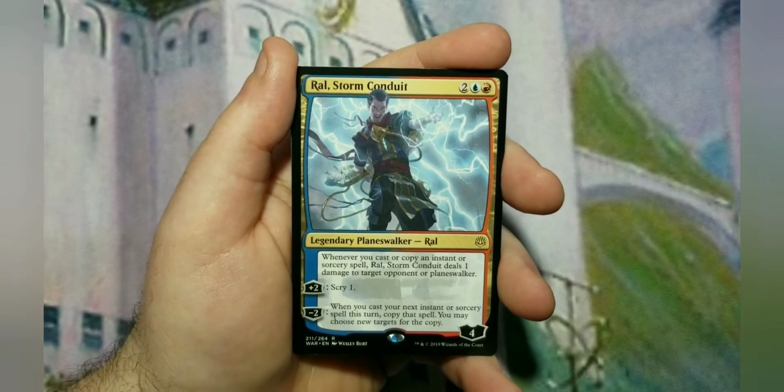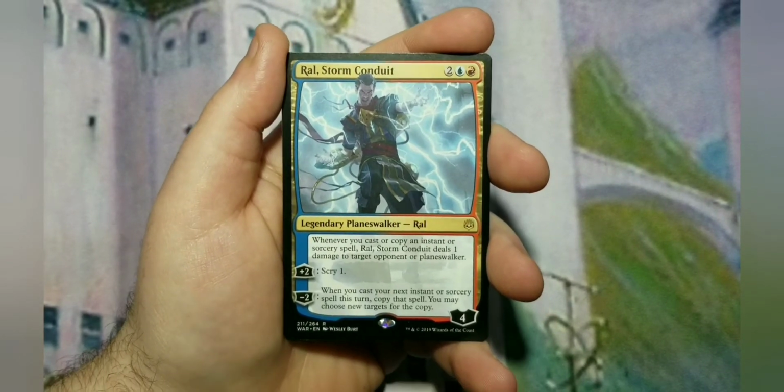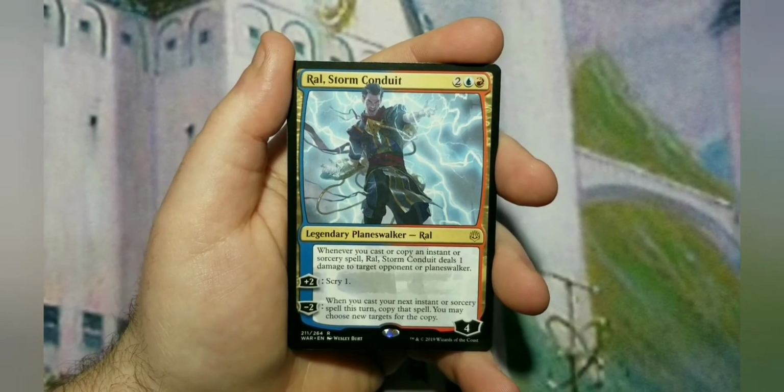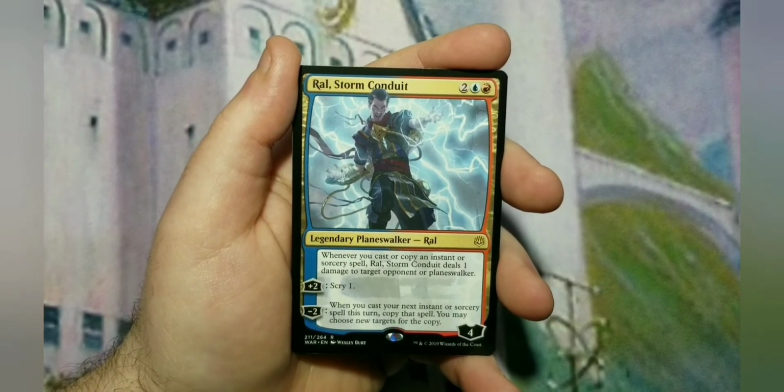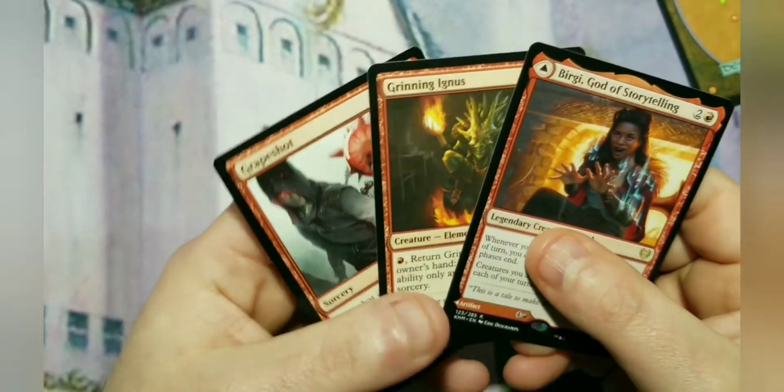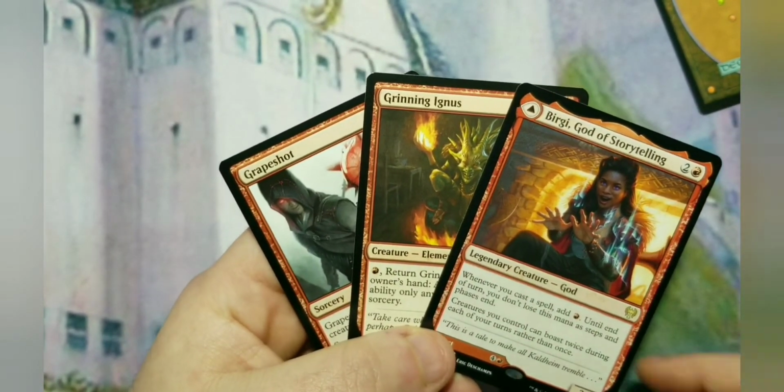So that's why there are so many dig spells, because they're instants, which help make Kalamax bigger. They kind of go with the flow with Kalamax. But you don't have a searcher for Ral to get him out and play faster, so digging is what blue does. So the second one is a 3-card combo of Burji, God of Storytelling.